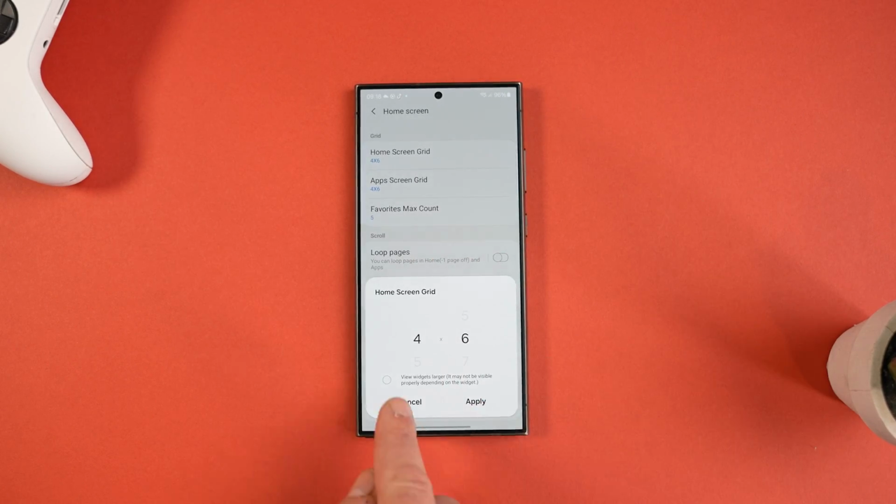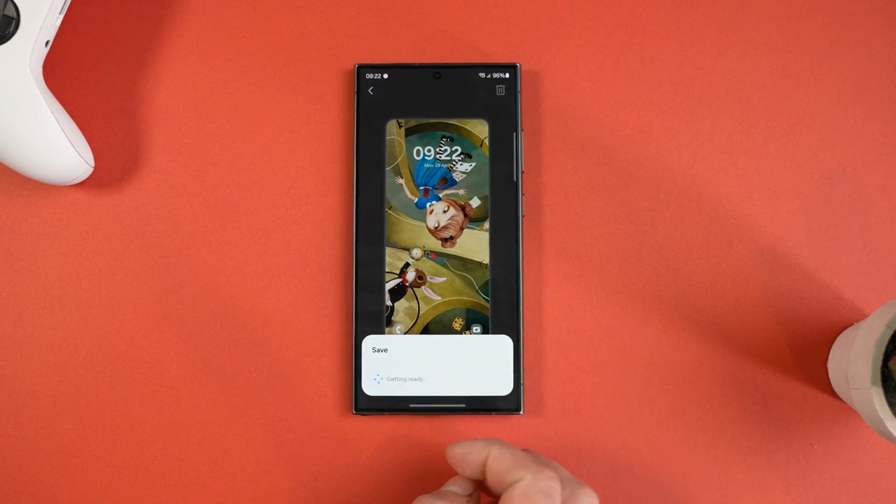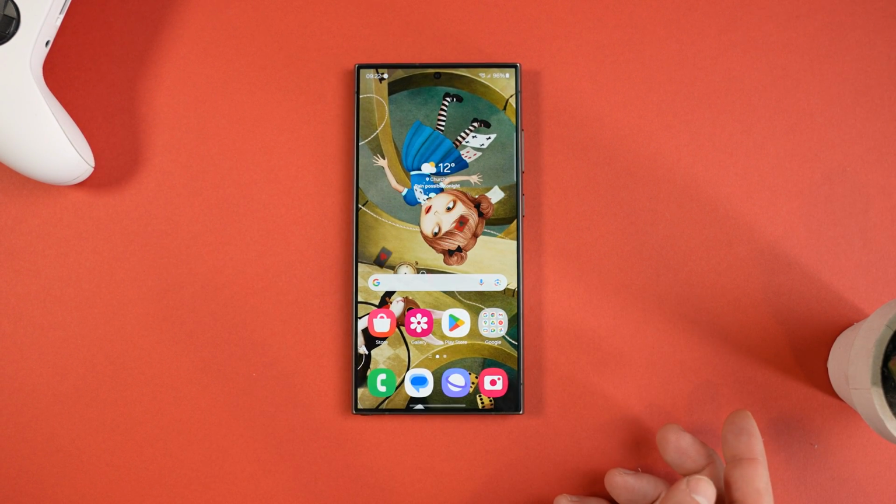Surprisingly, it seems like many S24 users and older Galaxy users aren't aware of all the extra features and customizations that you can get with your phone through Samsung's very own GoodLock.